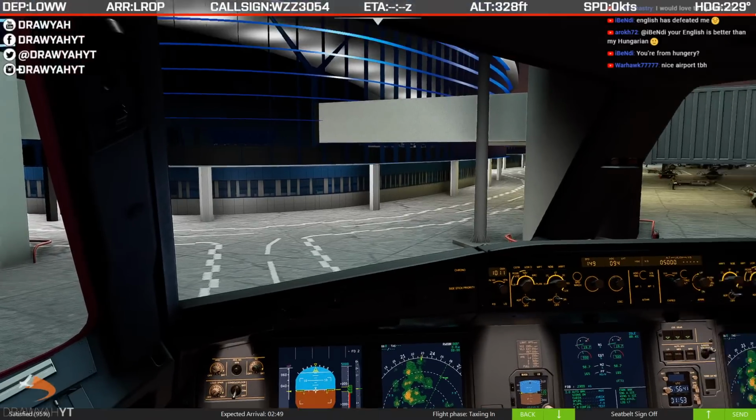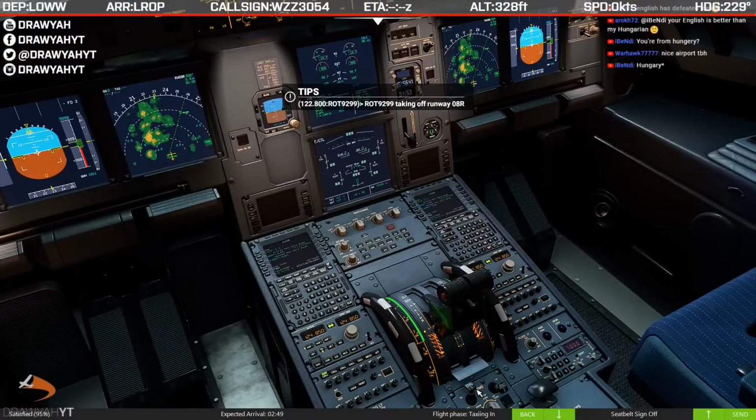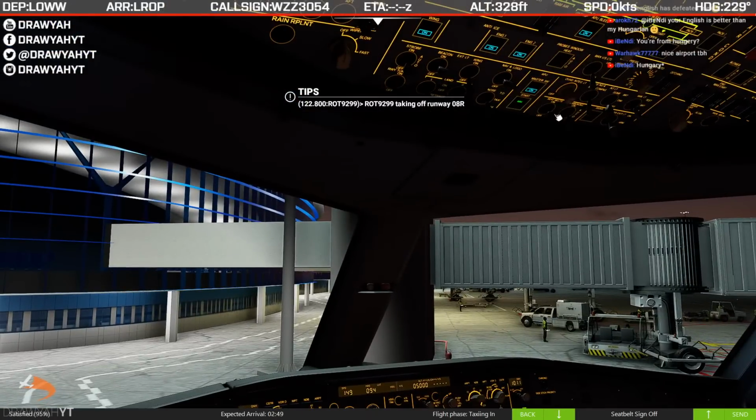Parking brake set. APU bleed set. Engines off. Seatbelt sign off. Turn it off here as well.